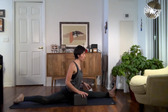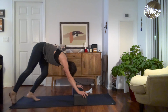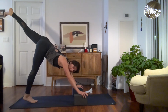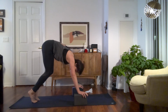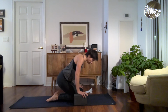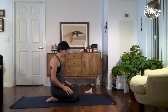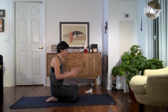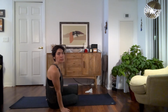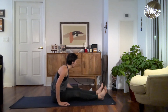On your next inhale, come up, slide your leg all the way to three-legged dog, and then lower down all the way to the floor. Sit down on your heels in a kneeling position. You can keep your blocks beside you and shift your weight to the right. Extend your legs. Maybe tap them.